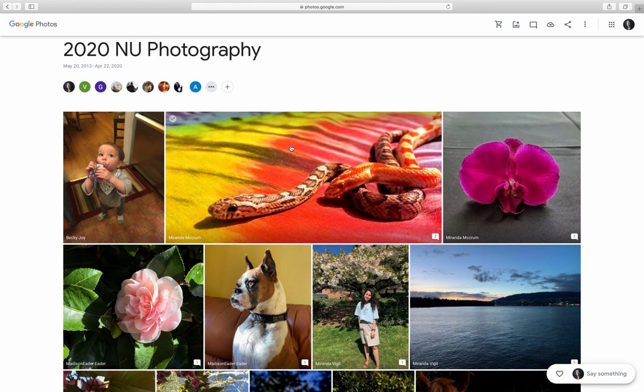So if you're going to turn your photos in, it needs to be on the album and it needs to be properly labeled and described. Otherwise, it's really hard for me to grade your photos. If you have questions, please ask questions. For some people, this is really easy. For other people, if you've never used Google before, it can have a little bit of a learning curve, and that's totally okay. So please ask questions.